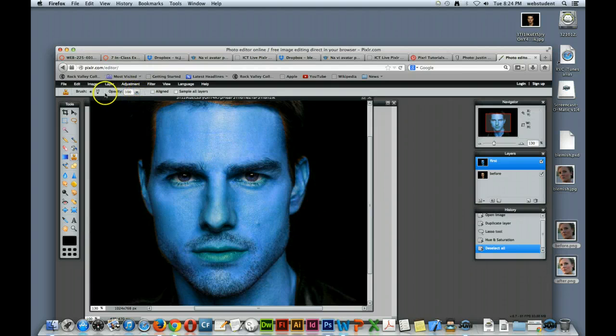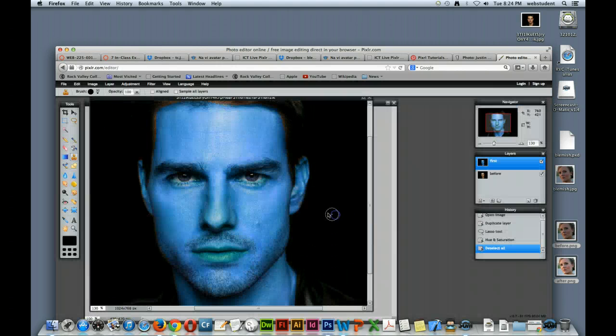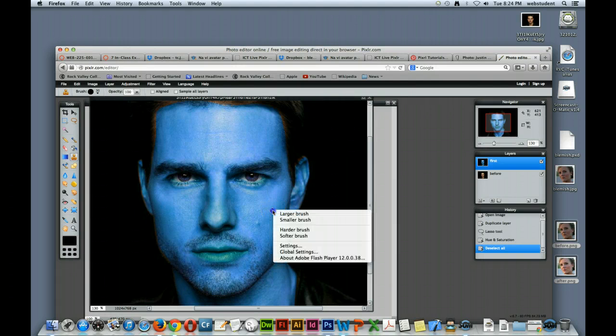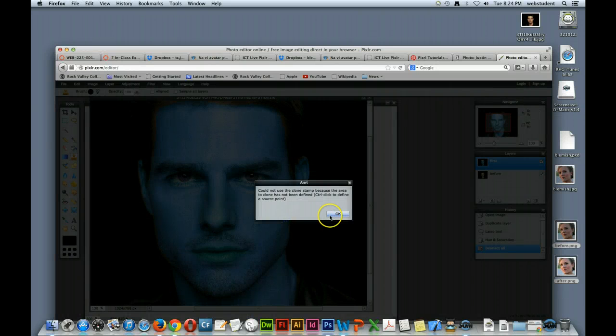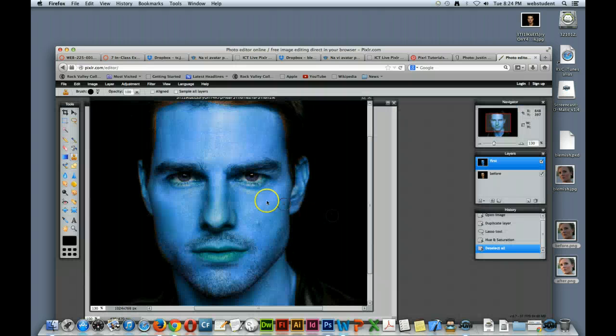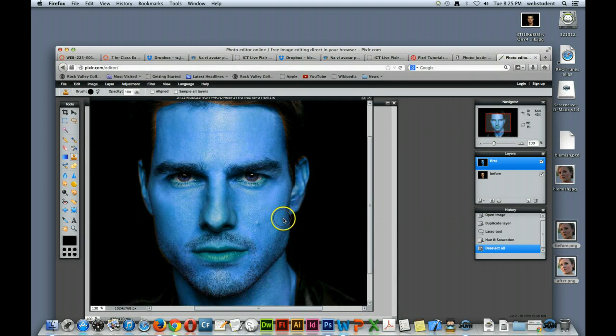Too small now. Oh, I know what it is. It's Command click on the Mac.